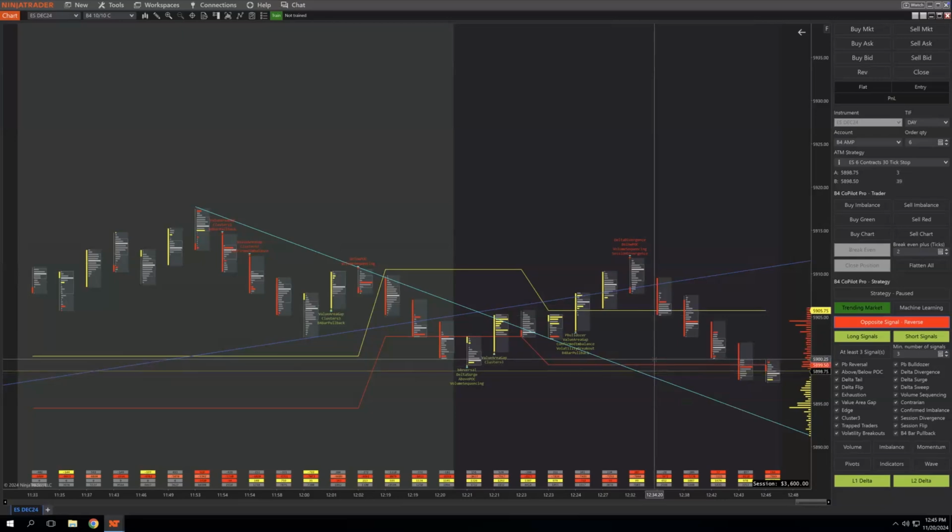Brad asked where he can get more information about the check marks, what the strategies are. Maybe people aren't sure what a delta flip or delta divergence is. Yeah, we go over all that in our documentation. We don't put it out on the general channels as general information. Some of these are proprietary. We don't go into all of the ways and means of how they work, but we give a very good description of what each one of those is in our documentation.